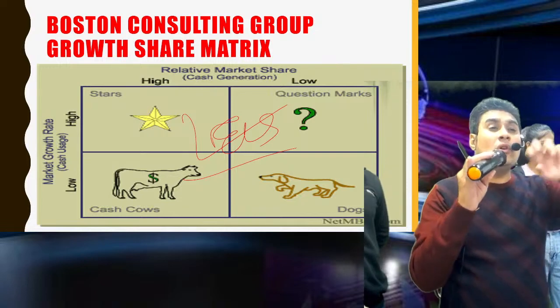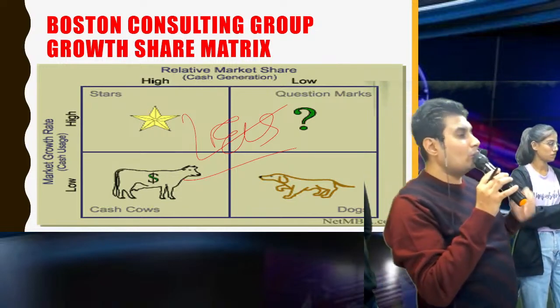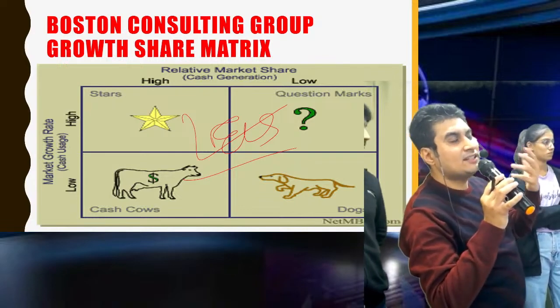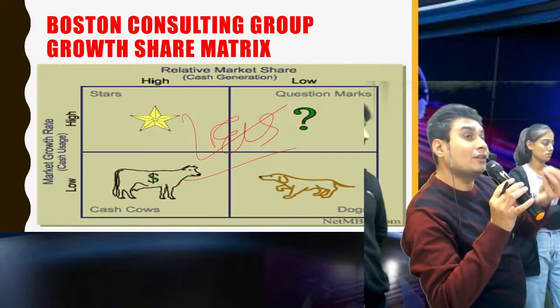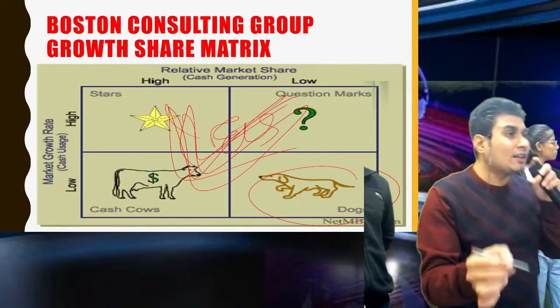Why is the name cash cow? Try to take maximum milk from the cow till the time the cow becomes old. Such businesses might happen. Your business is at a stage where it is reducing. No problem. Try to take the milk and invest it. Very nice suggestion. And all others are what?